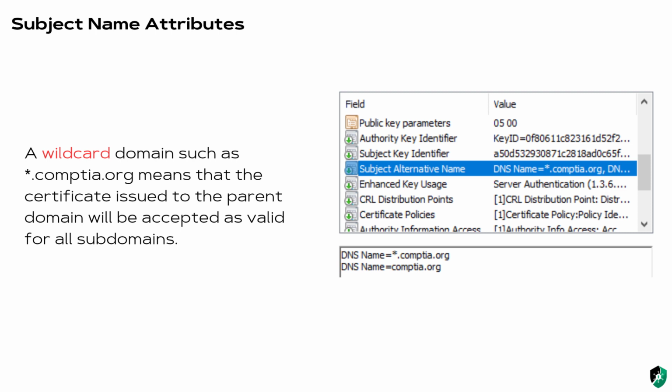The point here is that if you had a website and that website has subdomains, so say for example your website is labcyber.com, right? I can have blog.labcyber.com, I can have shop.labcyber.com, and so on. If I wanted to get a certificate for all the subdomains, I could go with the wildcard certificate.